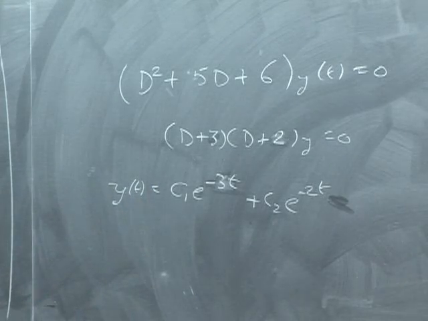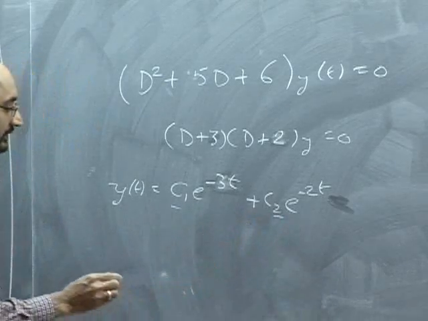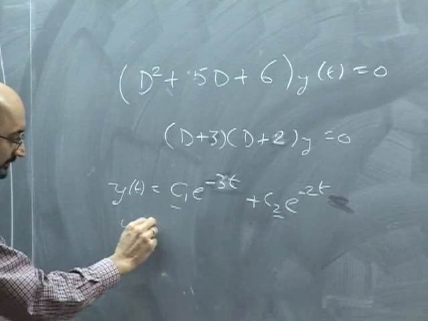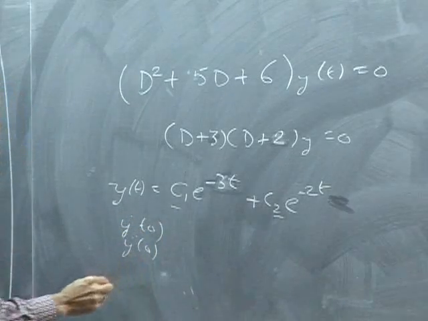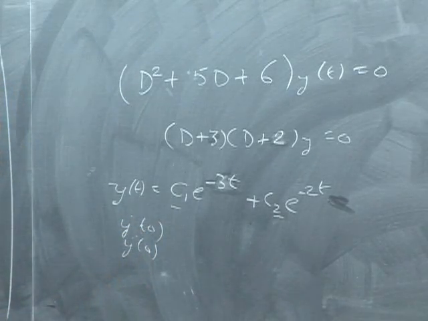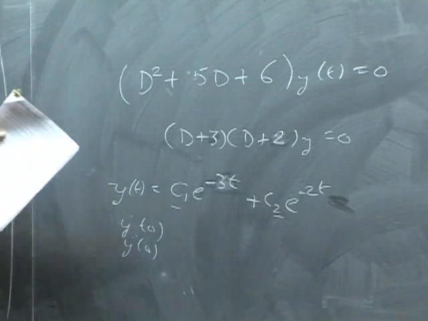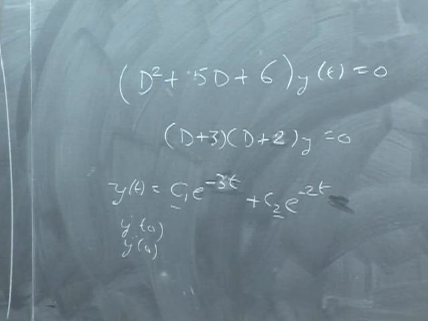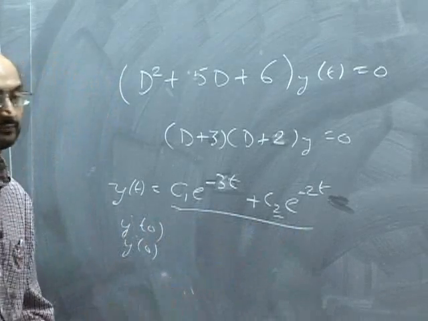So this is real. c1 and c2 are going to be reals, and we'll find their values from y dot 0 and y double dot 0, which have to be given to you. When you're given these two values, you can plug them back into these differential equations and figure out what the values of c1 and c2 are. As I said, I'm not going to do that. But you can see that this is basically two reals.